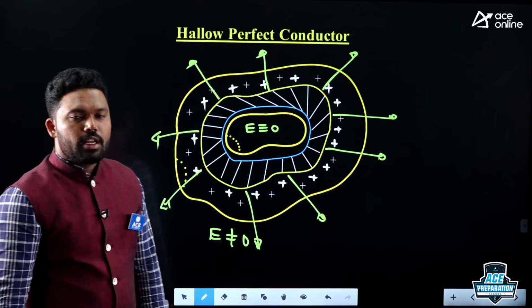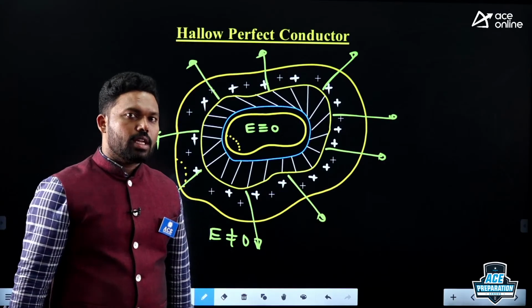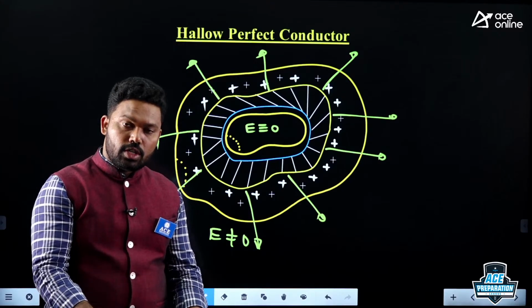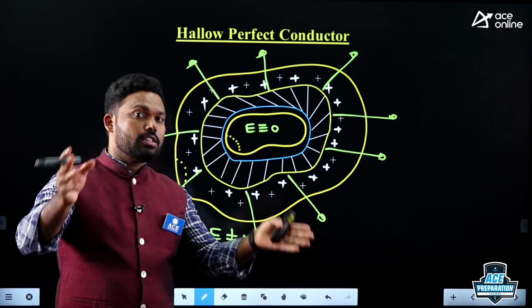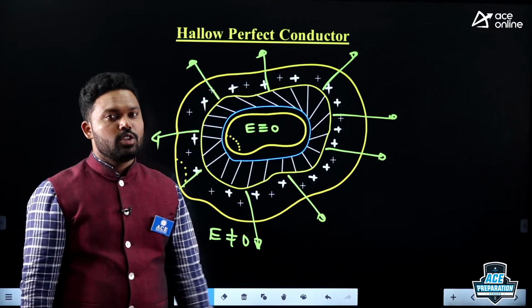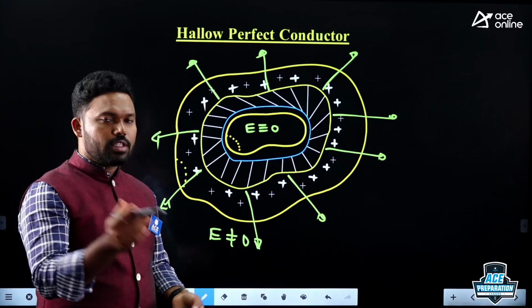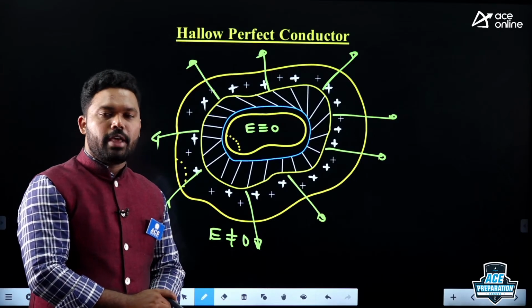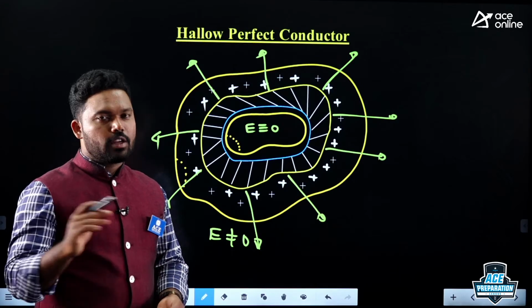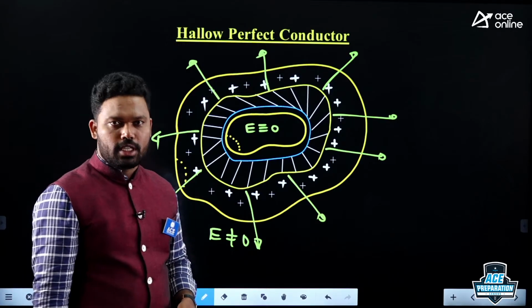Okay, so how does the electric field exist on the conductor? Normally. Inside the conductor, electric field is 0. Inside the hollow conductor also, electric field is 0. You can check this one. Take some stainless steel lunch box, place your cell phone inside it, and close it. Make sure that there is no air gap and call it from the other cell. You will get no signal.